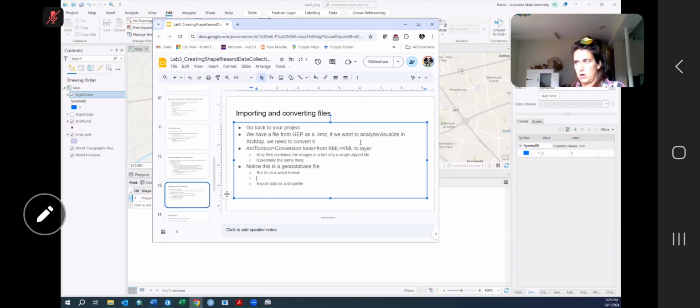So just remember that if you're working with Google Earth, you're going to have some formatting stuff to deal with because they never want to make it too easy for you to go back and forth between the programs.